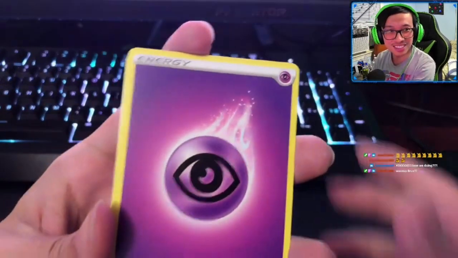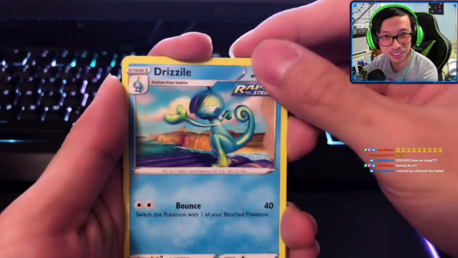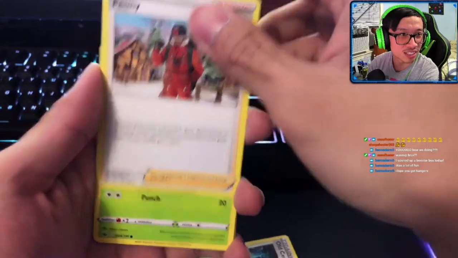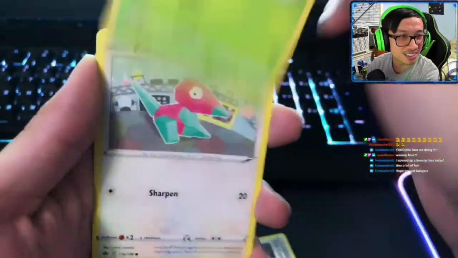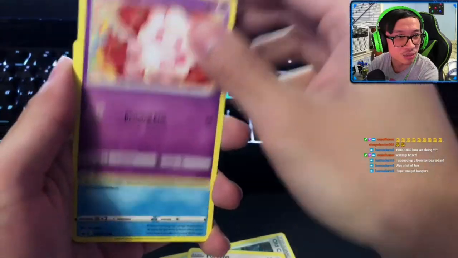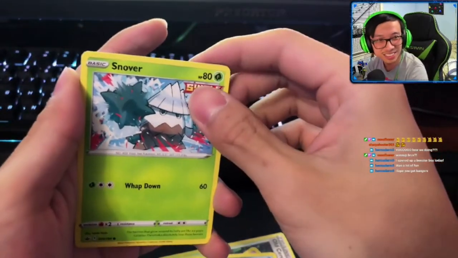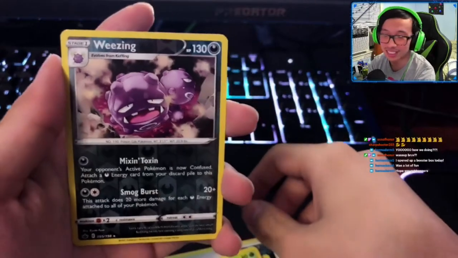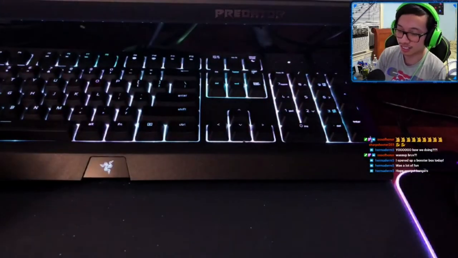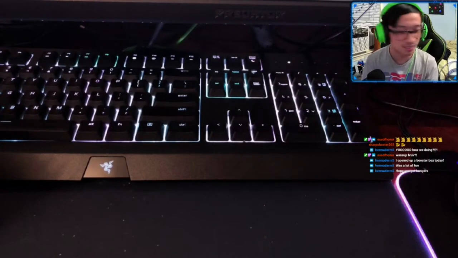All right, first energy card is a Psychic. Trainer. Ooh. I'm gonna go slow through this. Trainer. Ladybug. Oh, that's such a sick art. Porygon. Swirlix. Ooh, this Sneasel. Snover. Never really liked Snover. The reverse holo is a Weezing. I keep getting these Weezings. First hit, Sawsbuck. Not holo, but I'm definitely gonna have to organize all this. This is the first time opening this set for me, so let's see what happens.